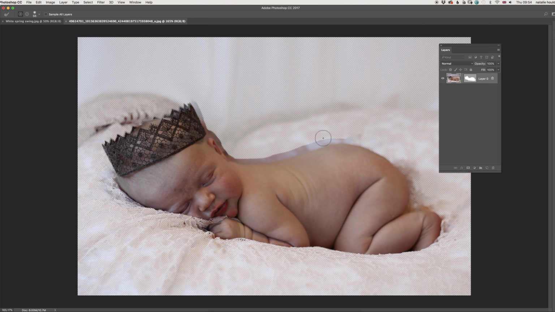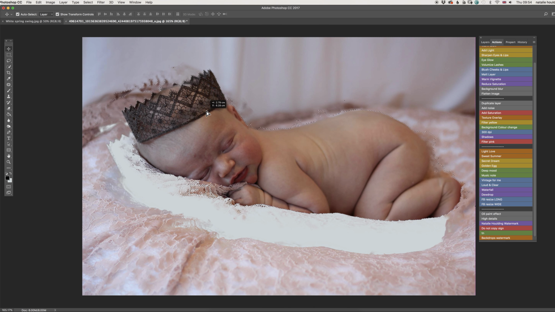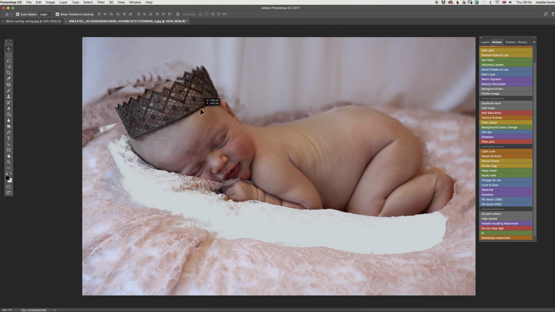Just keep on going around the baby. Okay, a little bit here. I'm going to just bring back the cheek here, select it too much, and clicking enter for OK. So as you can see, it's still kind of messy there, but we're gonna deal with the rest later.